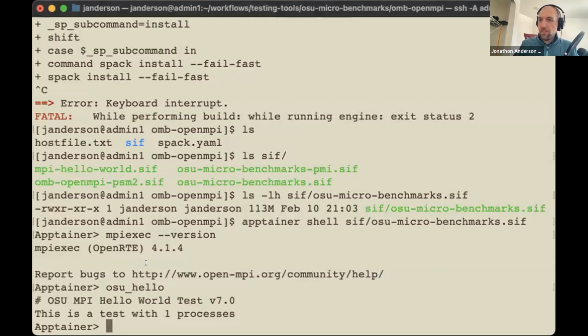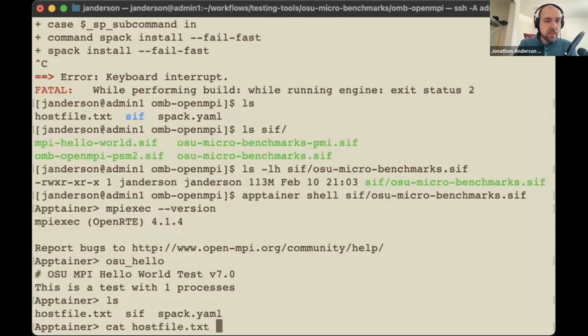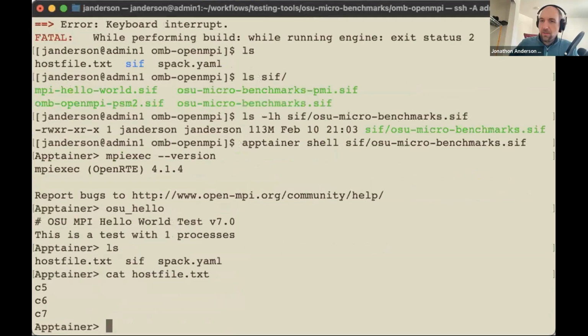So what if we just tried to launch our application from here? This host file that I also have lying around here is indicating 3 compute nodes. I think I left the 4th one out because it's in kind of a weird state right now. We can say mpiexec, pass it that host file. We want to run 2 of them, which will be a minimal test case for MPI working. And we want to run our OSU hello application.